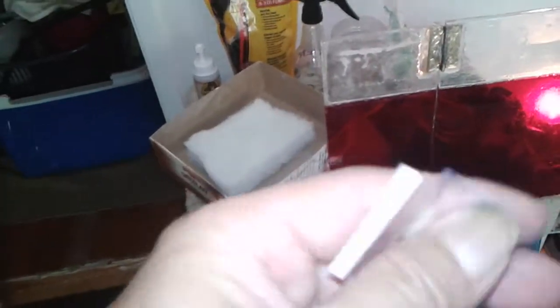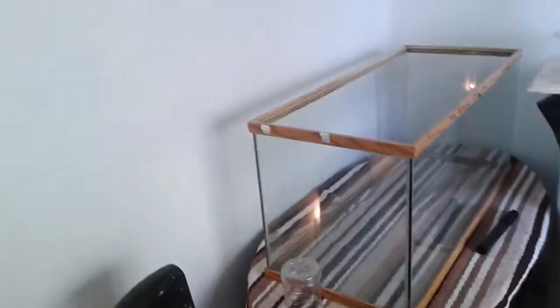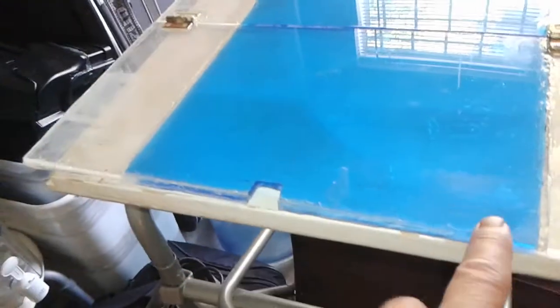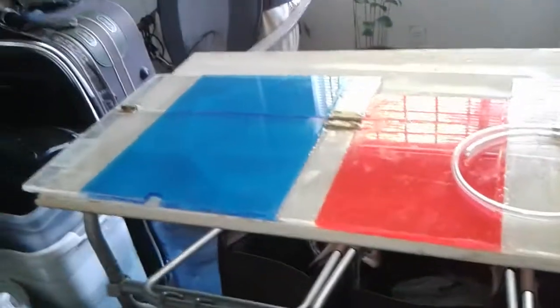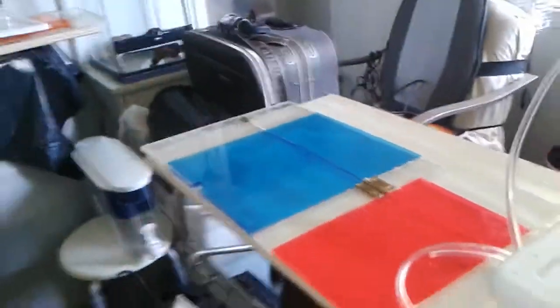probably with the epoxy, and tape it on there. I need to sand some of this stuff down, but that's just how it is. Can't wait to really finish it, and then try to get that aquarium up and going. I can also finish trying to glue this. I've got to scrape off some of this stuff right here. I've got a small fruit knife.